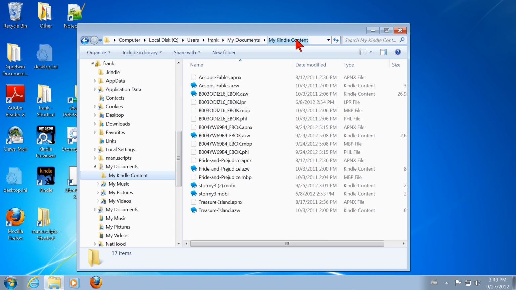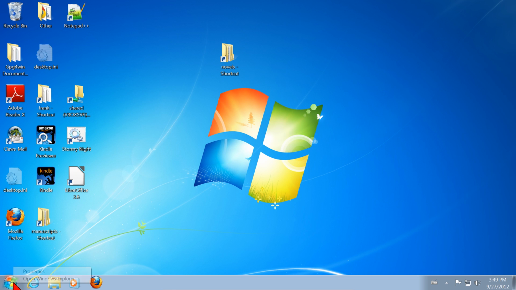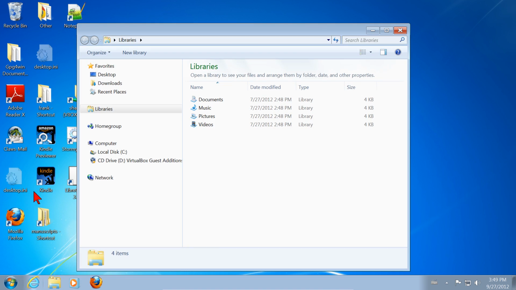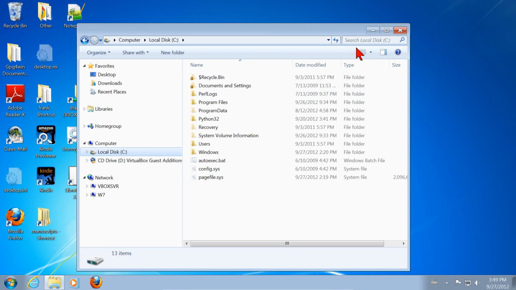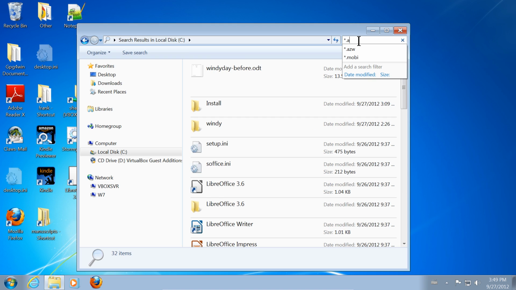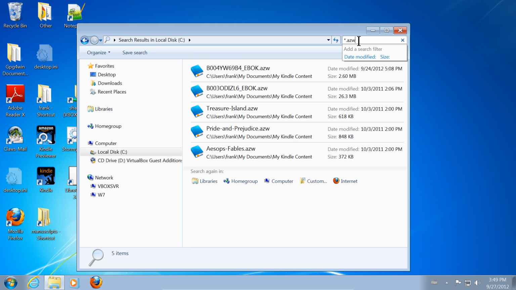If you couldn't find your directory that had these files in it, you could open your file browser, go to local disk C, click in this search box, and search for *.azw, and it would turn up the Kindle books that end in the file extension AZW.